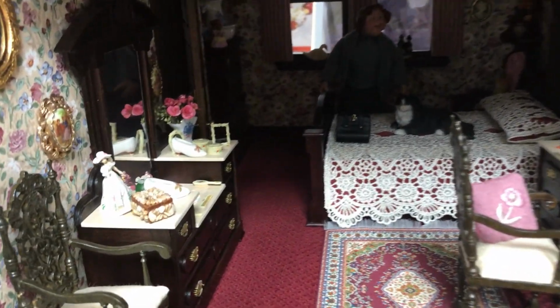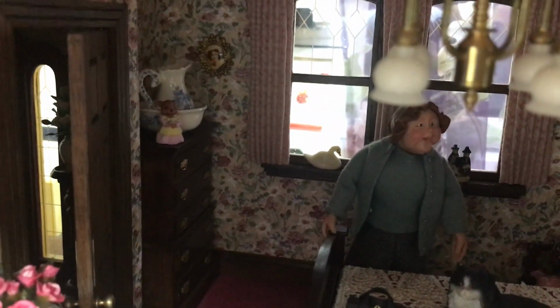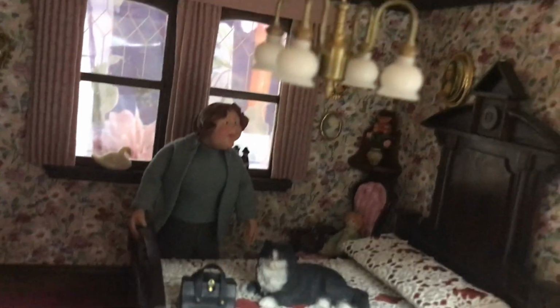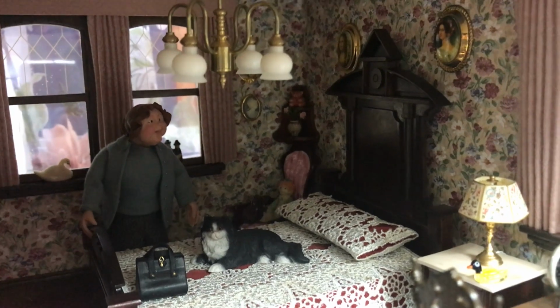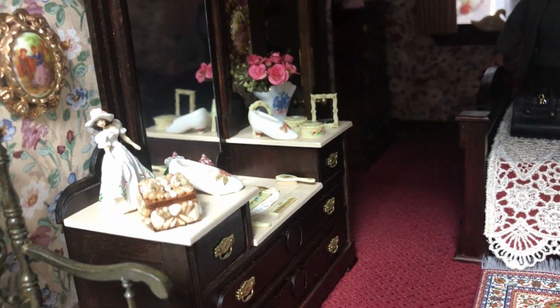And there's not normally backs on these doll's house kits, but the ladies obviously added the backs to keep the dust out, and it's doing a really good job of that, so I'm happy with that. And then this is the master bedroom. So much detail in this house, it's brilliant, I love it. You can just look at it for hours and hours and always see new things.